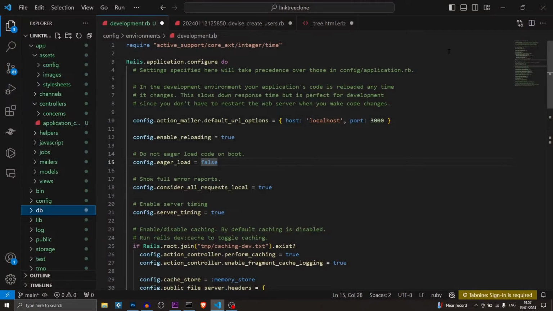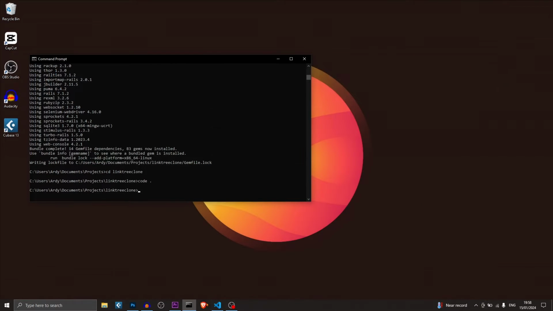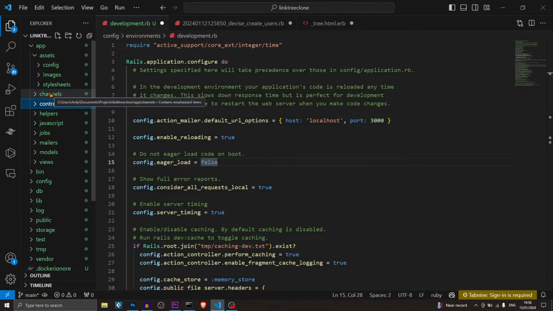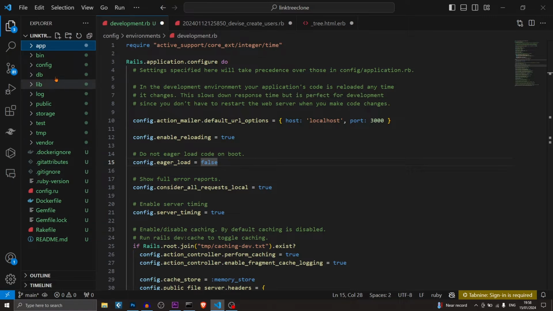But in this video, we're going to learn about the MVC architecture. Rails is an MVC framework. What that means is Model View Controller. Now, as you can see, lots of files and folders were generated. Don't be scared or daunted, this is okay. We're mainly going to be working in the Model, View and Controller, because Rails is an MVC framework.